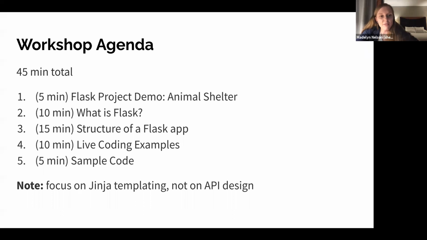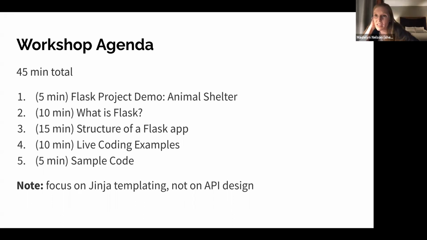If everything goes well, I'll write some code and you can see how it looks on our web app. And then for the last 5 minutes, I am going to share with you the sample code for this app that we're doing. Again, it's animal shelter themed. It is very simple. If you have a hack in mind for the hackathon and it's not an animal shelter, that's okay. You can absolutely use this sample code as a starting point to bootstrap your project and maybe copy paste some of your own stuff in there or take out the parts you don't need. So that's a little bit about what we're going to be doing.